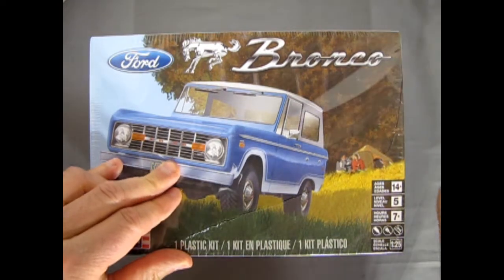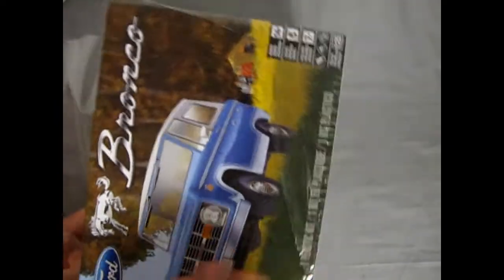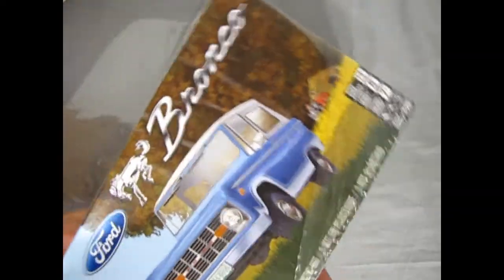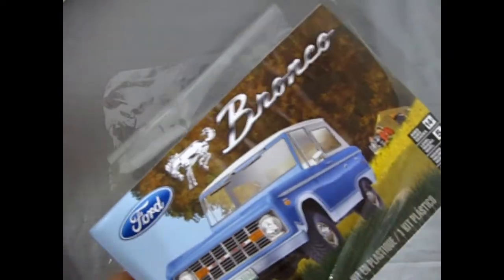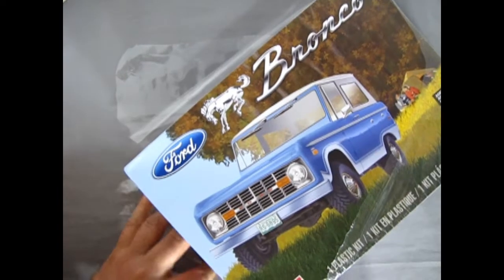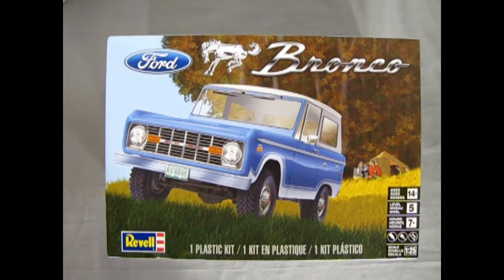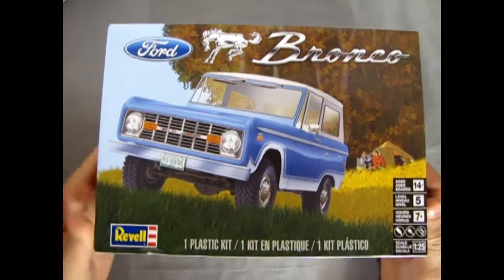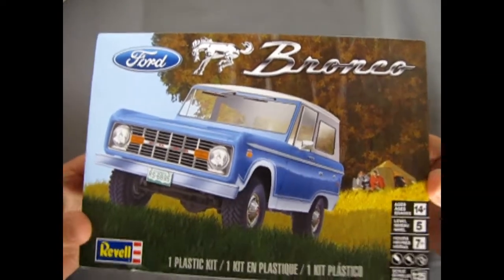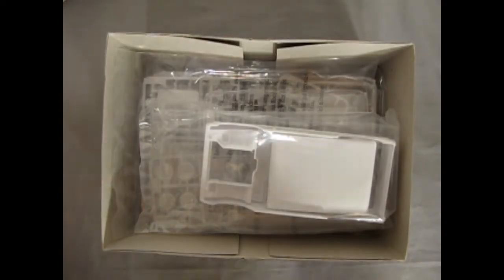So anyway, here we go. Cutting open James' model here. Again, wish to thank my friends for helping me out. Hang on. Yeah, let's cut this a little more. I get by with a little help from my friends. I sing old Beatles songs. No help at all. Okay. Alright. Nice tight fit on the box lid. I'm glad this isn't the flip-top Revell lids of the past. I really hated those.